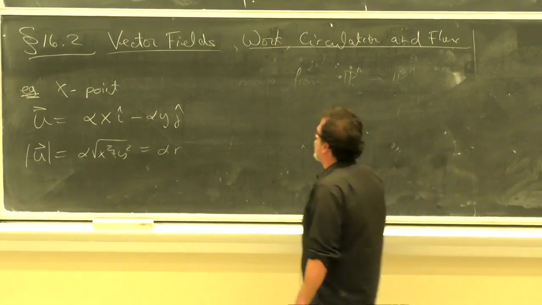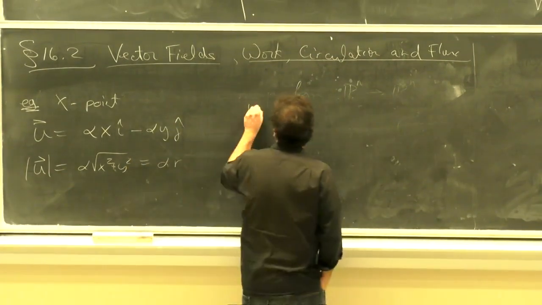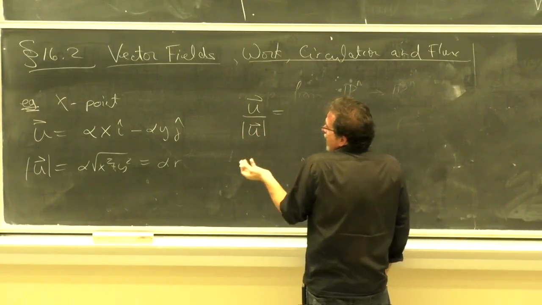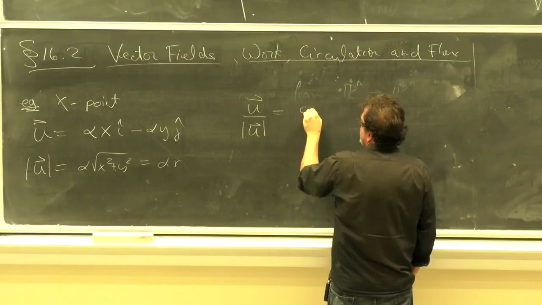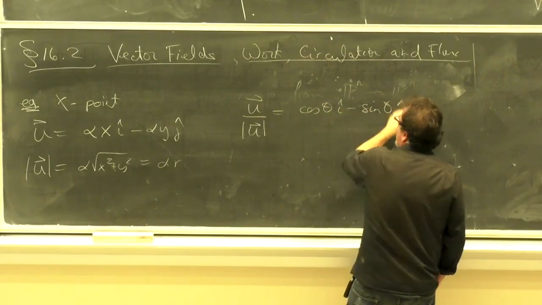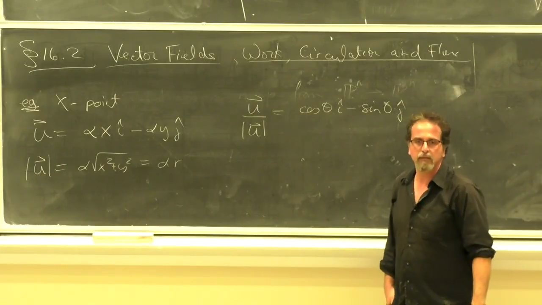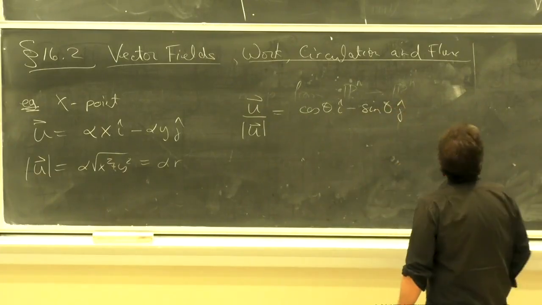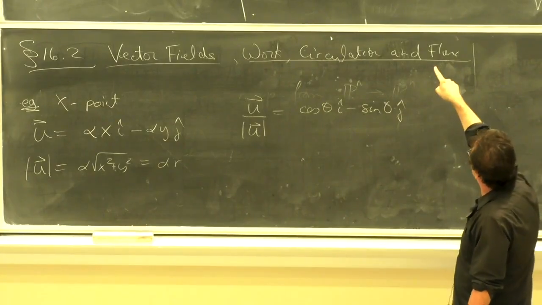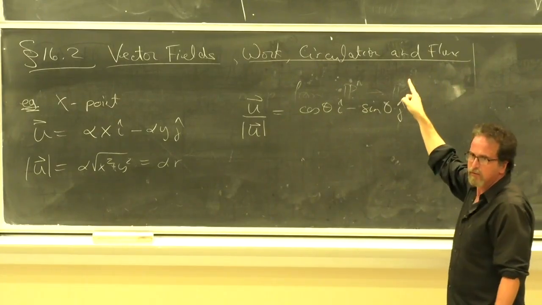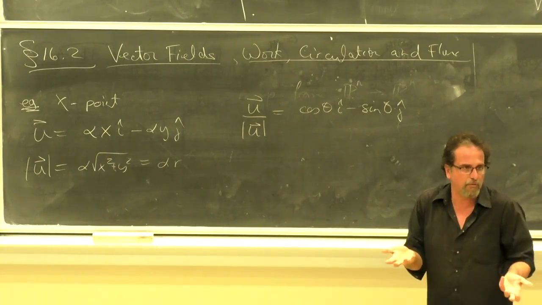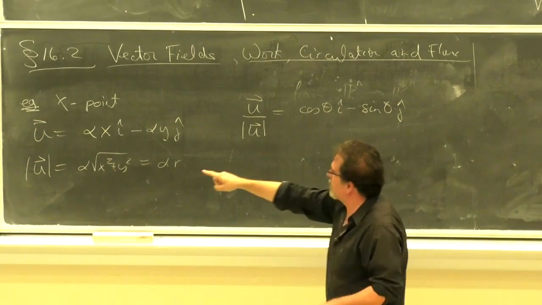But now this direction vector, which is u vector divided by the magnitude of u, is equal to, well, the alphas will cancel out. If you do this right, this is going to be cos theta i hat minus sine theta j hat. And if you notice, this vector is not perpendicular to that one because it's sine cos with a negative and sine cos again with a negative. Maybe at a couple points they're perpendicular, but in general they're not perpendicular.